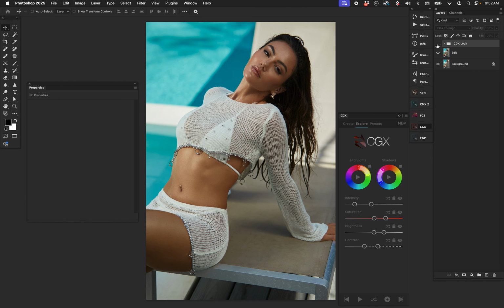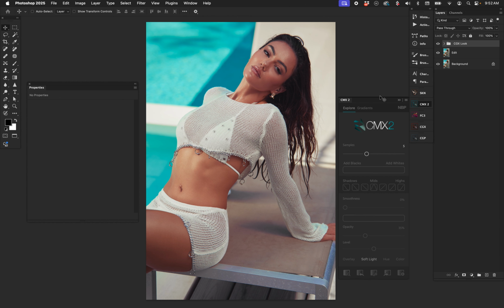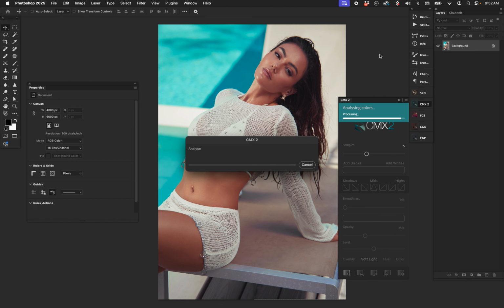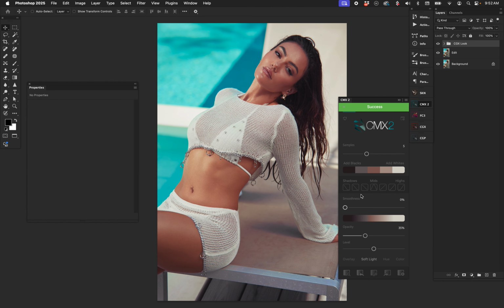So that's interesting. That takes my blue and makes it a little stronger and adds some pink tone to everything else. Let's roll with that, but I'm going to go to the Create tab and increase the saturation manually, just a little bit. Now, immediately I go to CMX2 and then I analyze. So I'm going to analyze the palette that I just created on the actual image. Sure enough, I get a result.